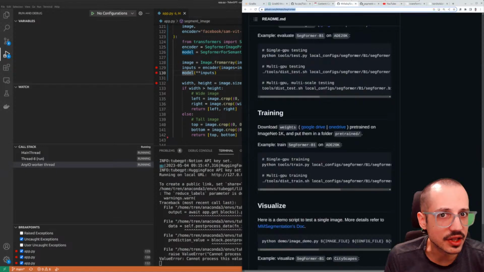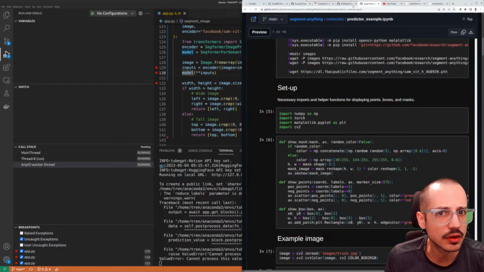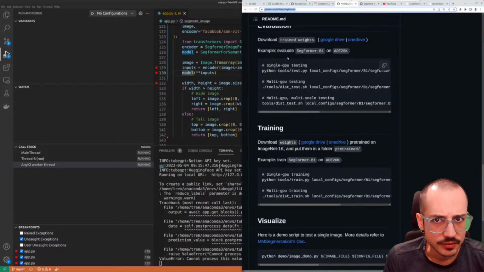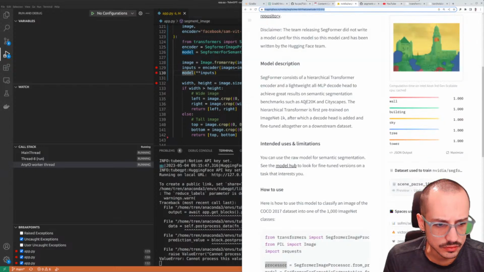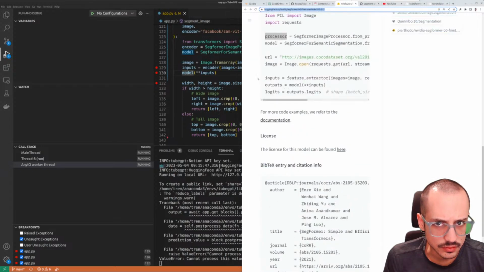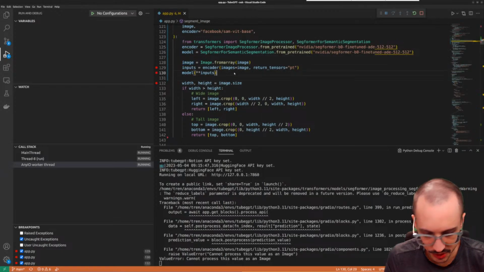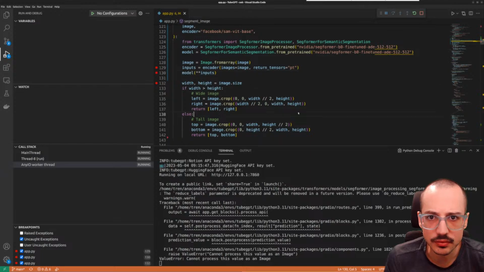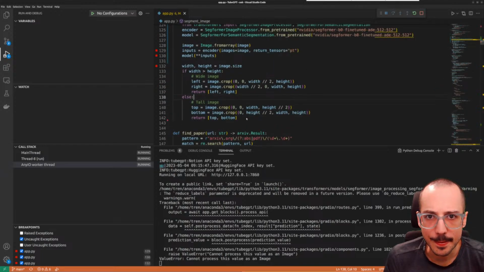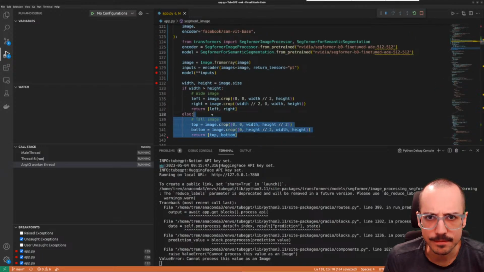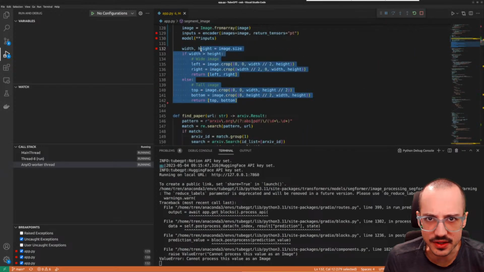Let's see what they have in the examples here. So they just have it outputs, and then maybe we'll just do that, and then we'll see what we actually get when we look at this outputs object. I don't know what this is at all.